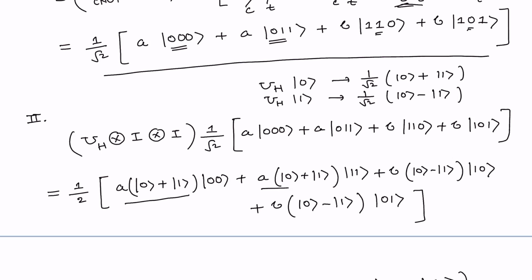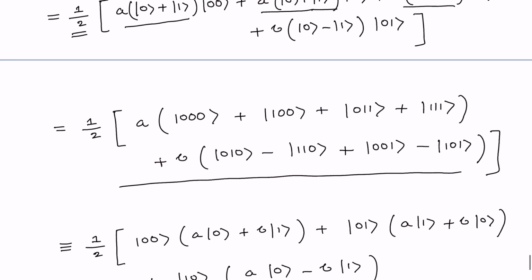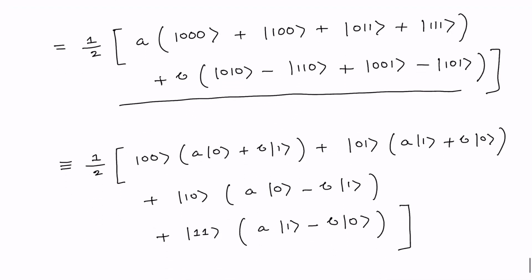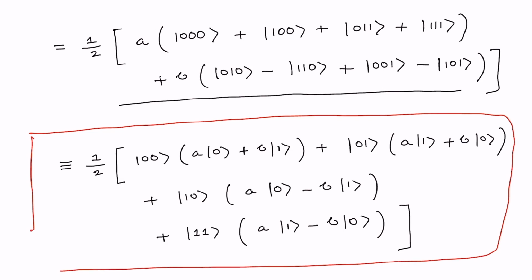The first qubit is transformed, and because of this root 2 factor, and a root 2 factor is already there, this becomes 1/2. So this is the resultant state after this second operation is done, which you can actually open up and write out as this particular term. And this one also you can rewrite in this particular form. So I have rewritten it after making both operations, the CNOT gate operation followed by the Hadamard gate operation, and this is the resultant state that Alice has.